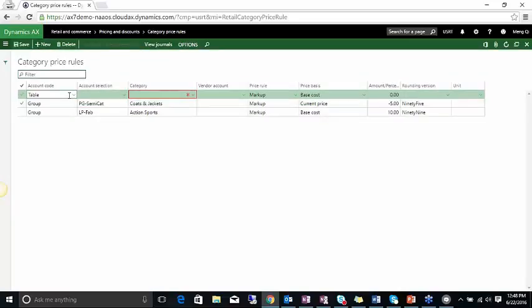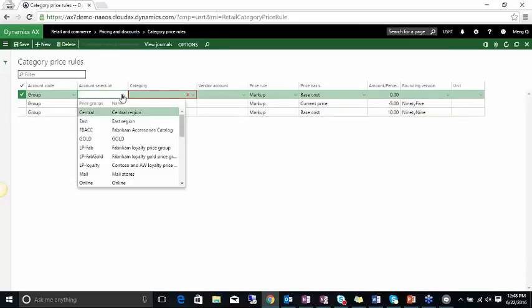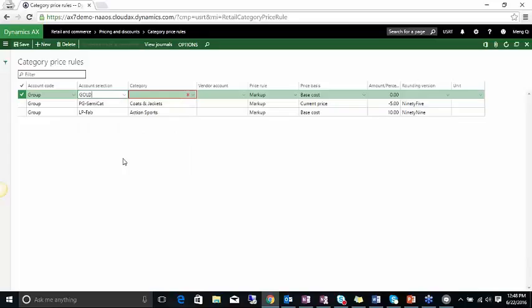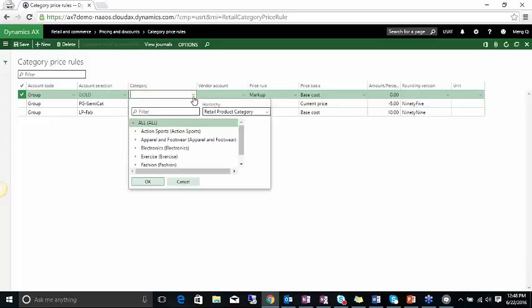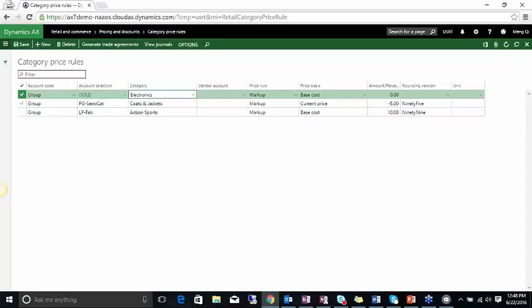So let's create a new group, and let's select an account. So let's say our gold account, which is what I mentioned. And let's say our gold account for this particular time frame will get, in the category electronics, a markup.